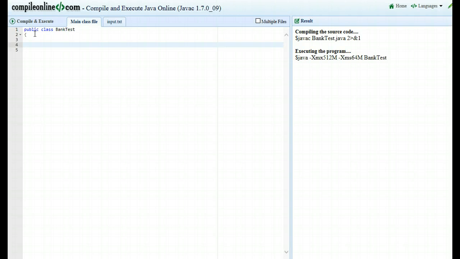Typically, you would start a class file with public class and then the name of the object that you're defining, such as bank account, or person, or student. In this case, because this is a demo program, I'm going to name the class BankTest, and I'm simply going to put a system out print statement inside of our public static void main string args method.